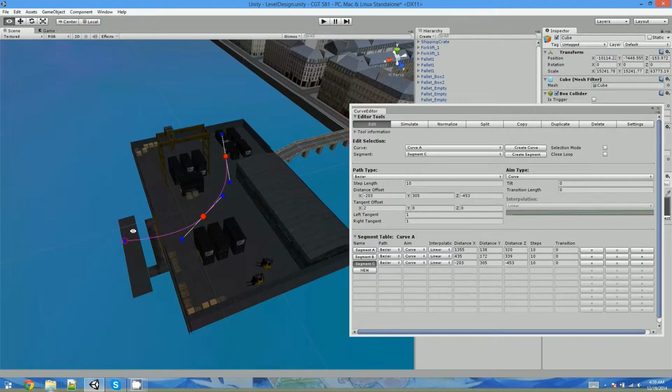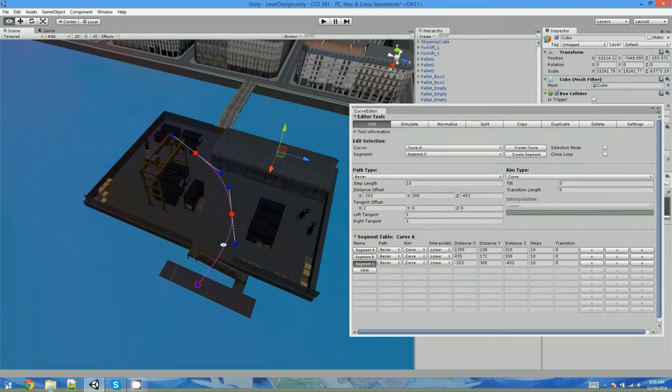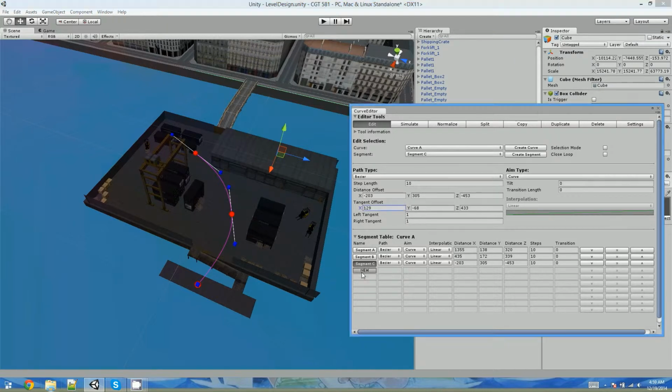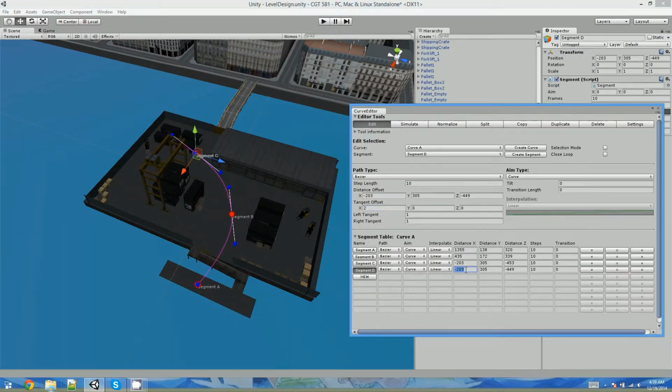So as you can see now we have three segments and we have our curve. Let's add a few more in and go from there. I'm just going to do these really quick. And one more.